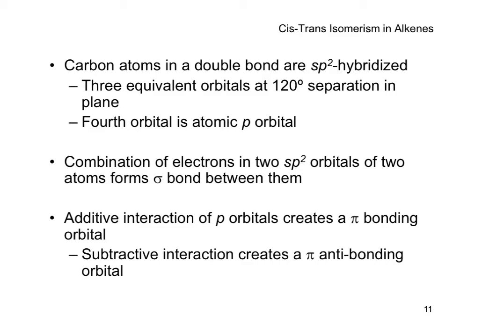So when you think about a double bond, what comes to mind? If you're thinking sp2 hybridized, absolutely. You should be thinking double bond, sp2 hybridized. Those are things that, buy one, get one free type of a scenario, that information. And that has 3 equivalent orbitals. And that would mean that this angle that we often refer to is going to be the 120 degrees, and the 4th orbital is going to be your p orbital.